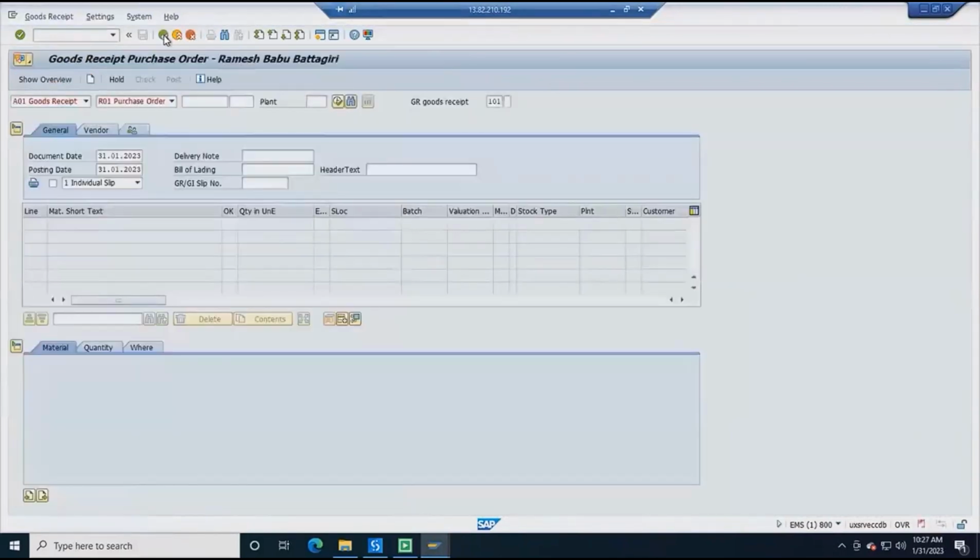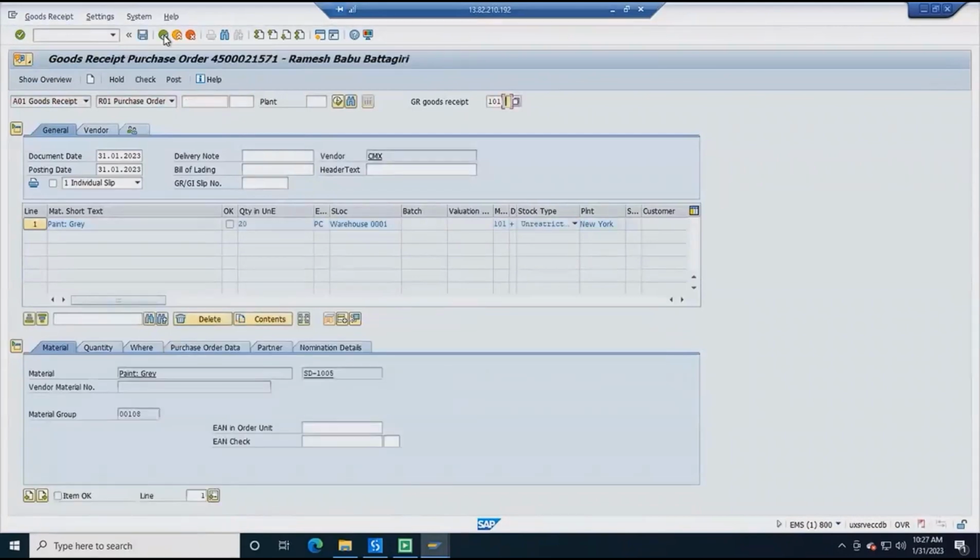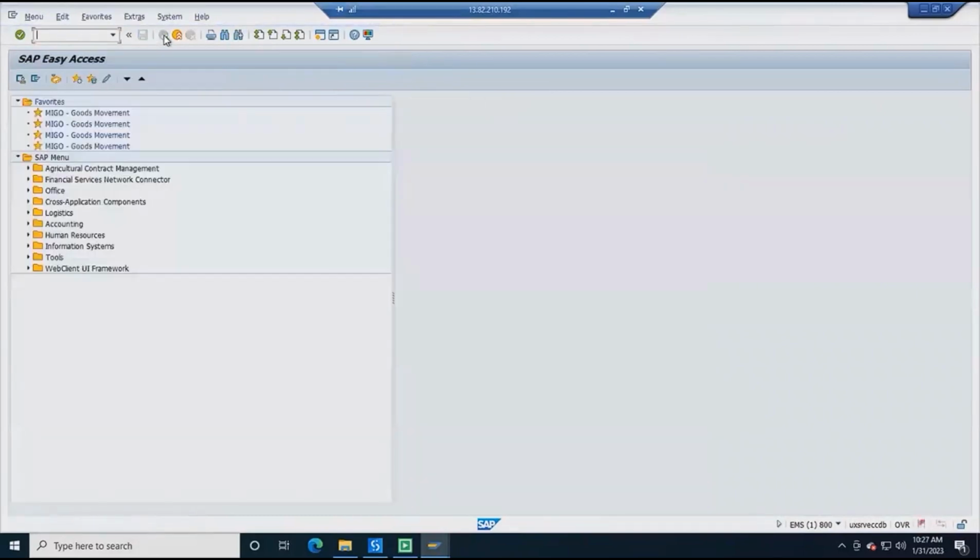Then we get the goods receipt screen. Here we are passing the PO number along with the movement type from the input and press enter. Now enable Item OK in the Material tab and click on the next button as shown and click on save. Then we get the MIGO output and we extract it and update it into the Excel.